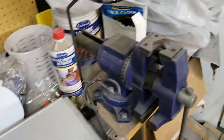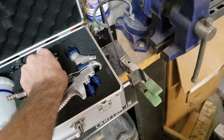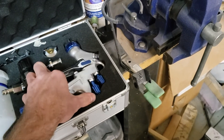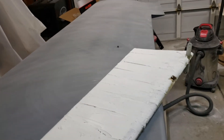The first coat of primer went on fine, but when I took the paint gun apart there was a tiny little ring — this is the spare — and I think when I cleaned it out, it got cocked off. So when I was spraying, my air horns on the sides were filling up with paint, and I think that's what caused all the spatter along the wing. I'm going to have to sand this down again, take it back to the previous layer. I've already reset the ring the way it should be, and hopefully the next couple of coats won't have that issue.